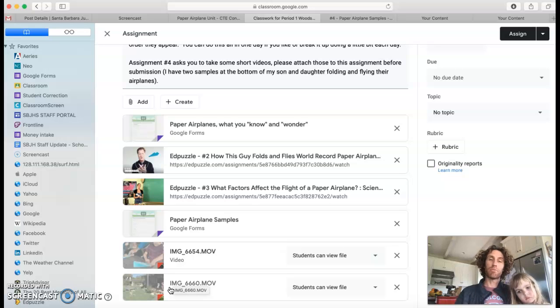But if you want to be involved in the competition for longest flight, you got to make sure it's a normal video, and we'll record the flight time on that. So you need to record the flight time and then I'll double check it if you want to win that part of the competition. So make sure you do that. If you want to compete, if you're someone who's very competitive, longest flight time, so longest time in the air, or longest distance. And finally, a third category, if you are into acrobatics with your paper airplanes, if you have a video of some really cool acrobatics, I'm going to have my kids decide which one is the best. So there will be some awards for those who have the best in any of those three categories.